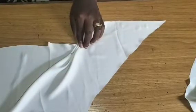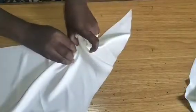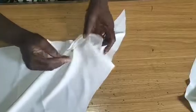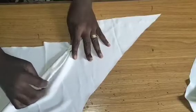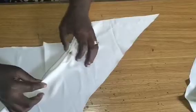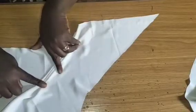Okay, but you have to also consider what you had on the measurement, which we took as 10.5. So you can see how the pleats are. So by the time I'll give it a good press, it will relax nice and flat for me. Okay, so it's going to relax well. So we have about 3 pleats, so I'll keep it this way and iron. So I have the pleats right there.